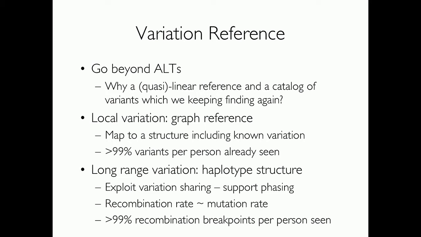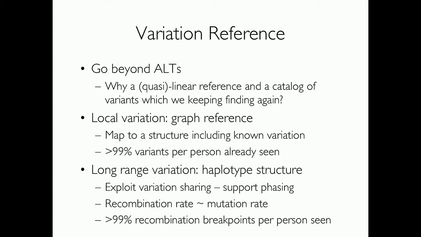If we map even to GRCh38, a new individual, or data from a new individual, over 99% of what we find we'll have seen before somewhere, and it'll be represented already in reference databases of variation. And that's inefficient, and it's not only 99% of the things that are different from the reference which are true. Actually, I don't know this number for sure, but I would suspect that something like 99% of the errors we'll have seen before as errors. And at the moment, we're not really dealing with that.